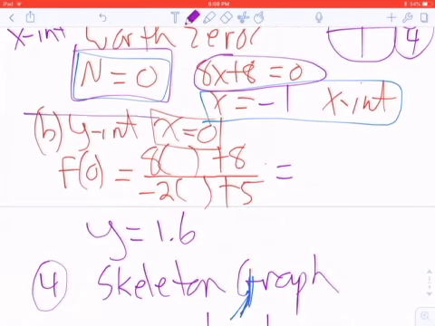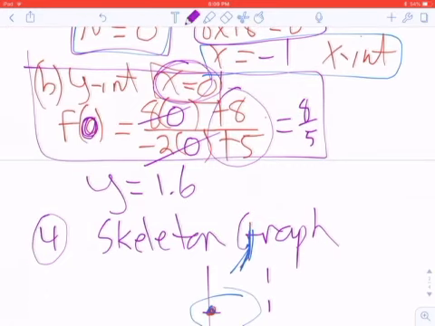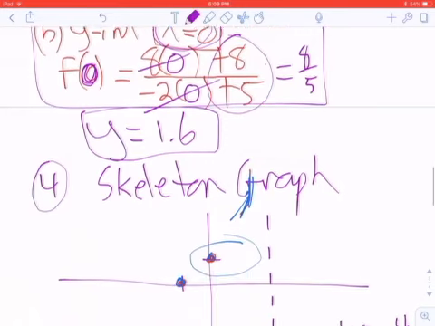Okay, now we do the y-intercept. So what happens when x equals 0, right? So x equals 0 at the y-intercept. And so what I do is I replace everywhere where I had an x with 0. So I'm doing f at 0, which means what's the y value when x equals 0? I'm on the y-axis. So 8 times 0 is 0, 8 plus 0 is 8. -2 times 0 is 0. I'm left with 8 divided by 5, which I can do as 8/5, or I can divide 8 by 5 in my calculator and get a y value of 1.6.